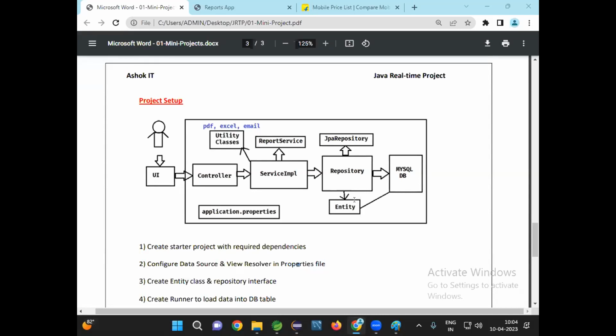Is there any concept which was not discussed in the class, which I have used in the project? Only one thing, bootstrap. Forget about it. If you don't use bootstrap, no problem. Only bootstrap I have not explained in the class. I have used it in the project. So if you are not comfortable with bootstrap, you can ignore. I'm not asking you to apply styles. I'm expecting the business logic in the Java. Query creation, data retrieval, that's it. No insertion, no delete, no update. Just retrieve the data and display the data.